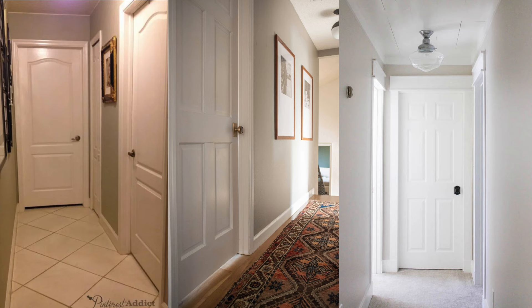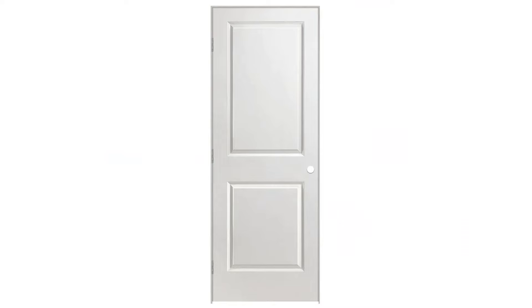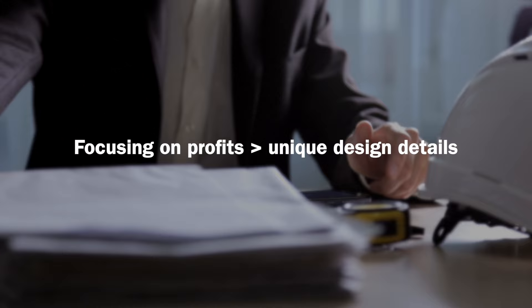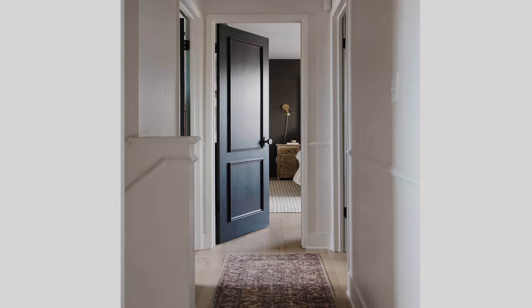When walking through a builder grade home, I always notice that builder grade interior doors always look the same in every home. This is because these doors get mass-produced and have very generic designs — the builder is prioritizing cost efficiency over unique design aesthetic. You can easily and quickly add some uniqueness to your doors by painting some or all of them, which can add more interest to your hallways.